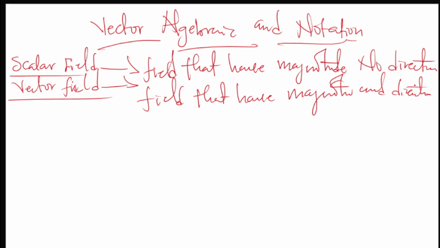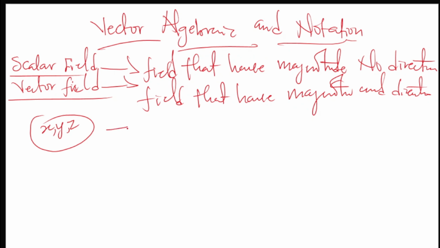Now, in vector algebra, we consider three coordinates. I told you that you cannot talk about vector without talking about IJK. You cannot also talk about vector without considering x, y, z. When we are considering x, y, z, we are considering what we call coordinates. Now, in this course, we have three coordinates that we consider.